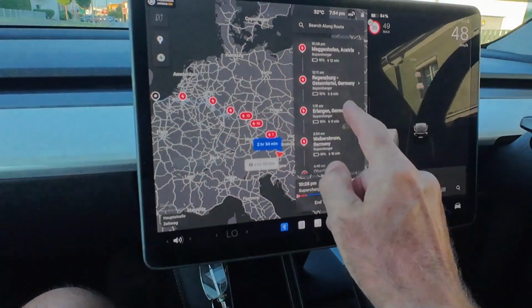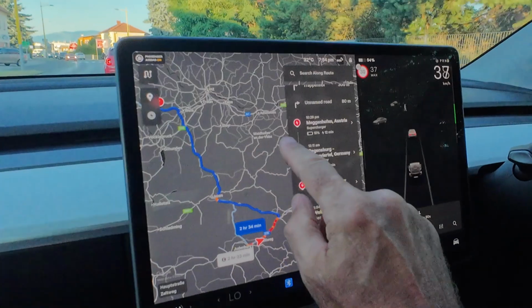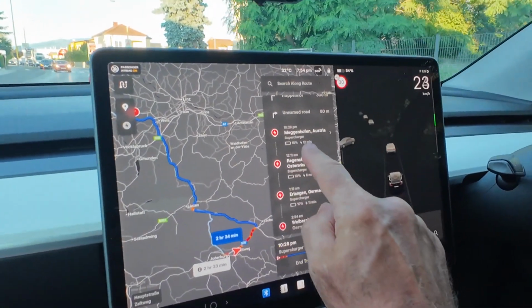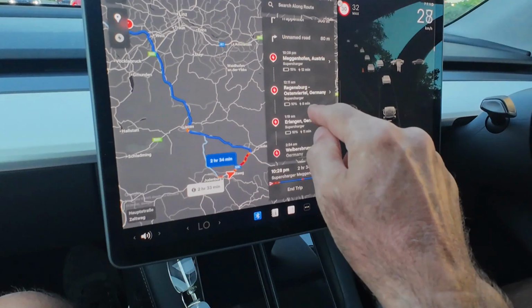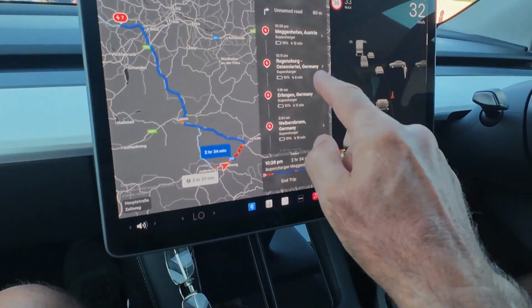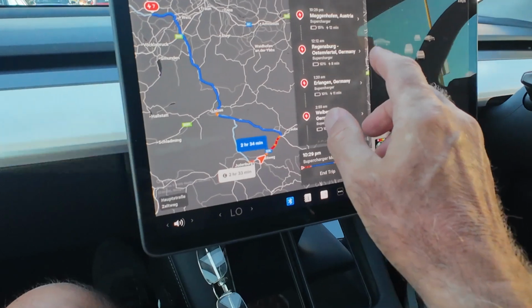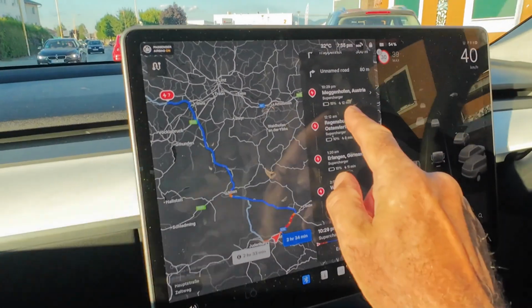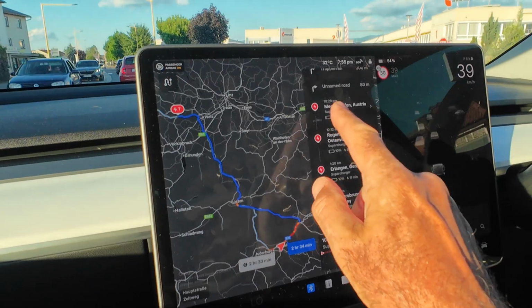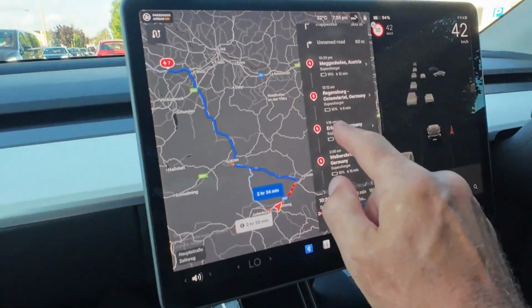But if you look here, basically it's saying get to the first supercharger and you'll have 15% left. All you need to do is sit there for 12 minutes. So nip into the toilet break, whatever. Second one again, you'll have 10% left if you do the first one, 8 minutes there, and so forth. Now you can opt to maybe skip one of these. So if we, instead of staying for 12 minutes, stayed for say 20 or 30 minutes here, we'd probably be able to skip that one and go straight onto this one. We'll have enough charge for that.